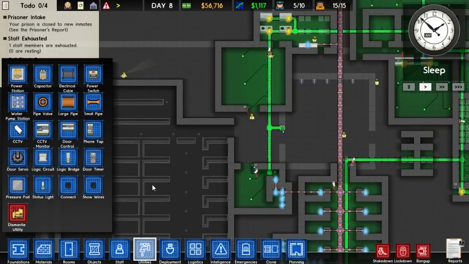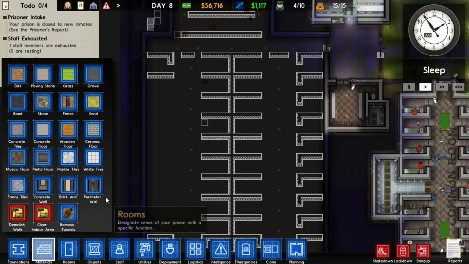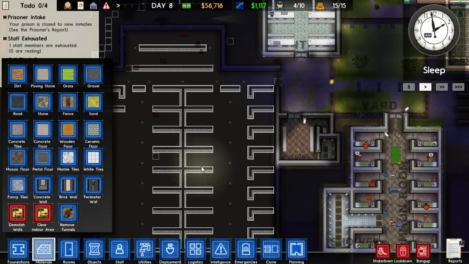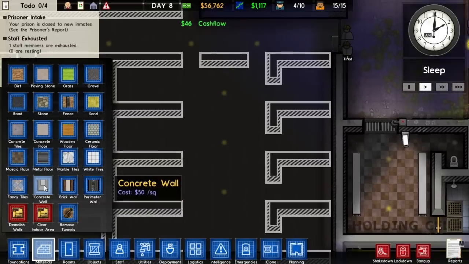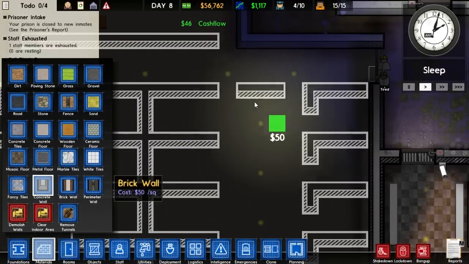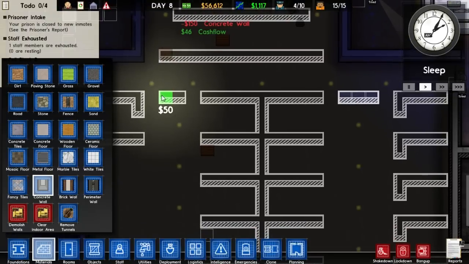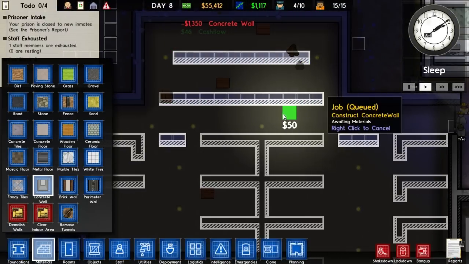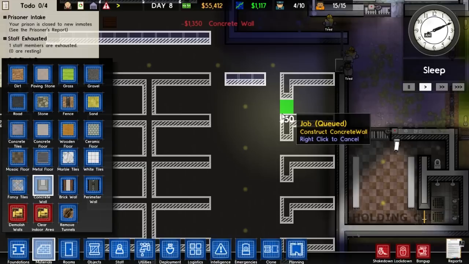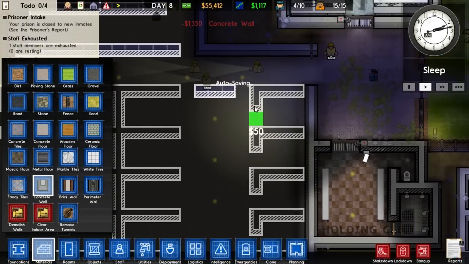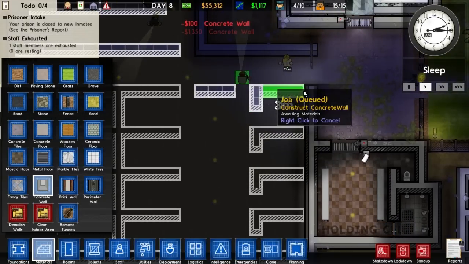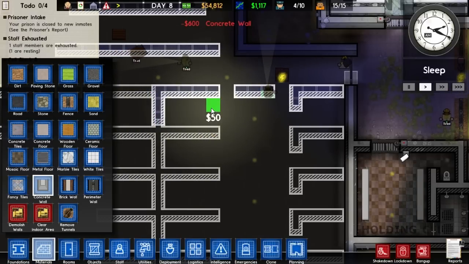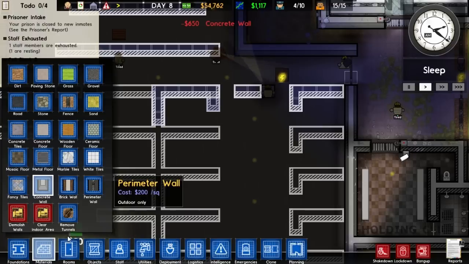Oh, we're gonna have to run utilities over here and everything. It's gonna be madness. So I guess let's go ahead and start. Let's have the order for the first few cells up. I'm gonna go ahead and put in the order for those walls as well. So let's see here. Put in this like that. That.